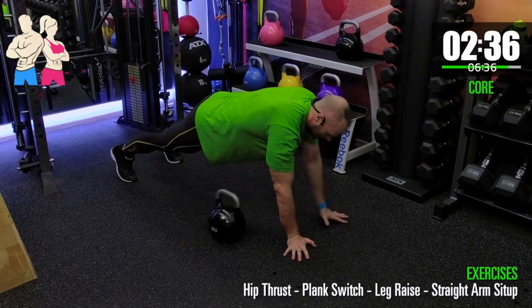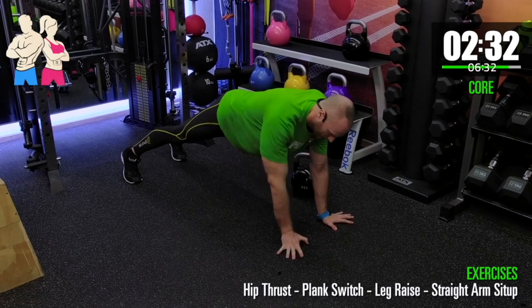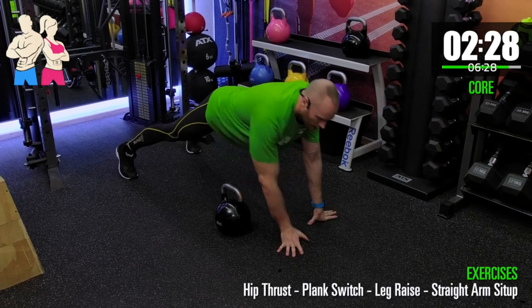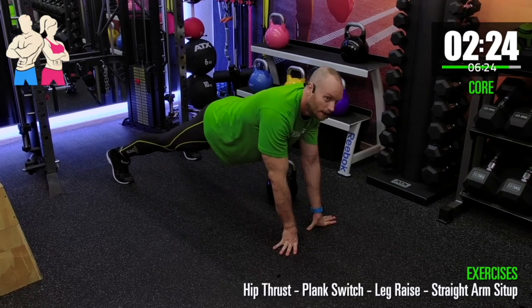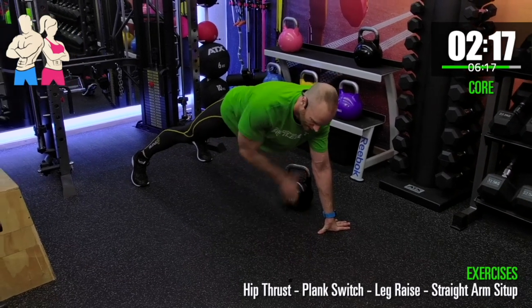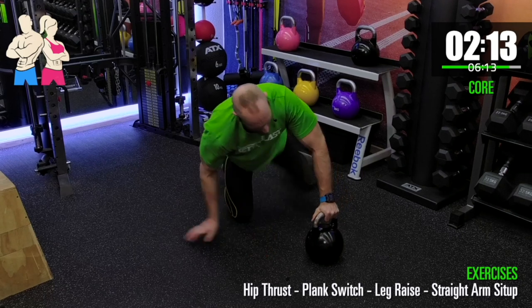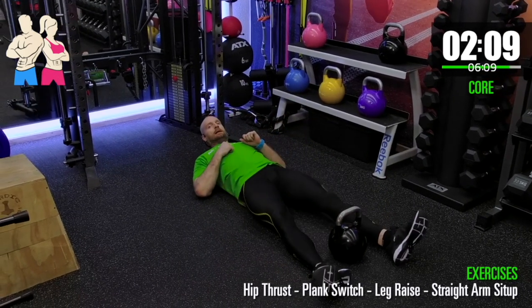Out to the side, down and hold, out to the side, down and hold, tighten your core, out, two more, out, down, out, recover. You want to go down on the back, lay down, feet on each side of the kettlebell, like this.